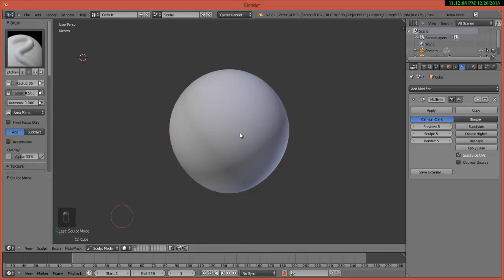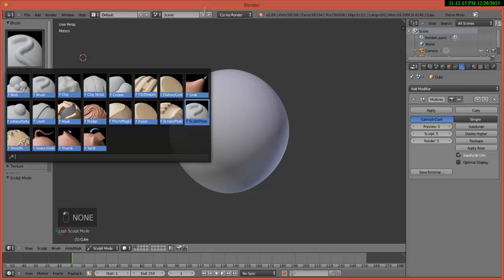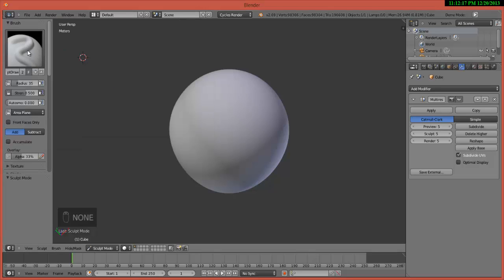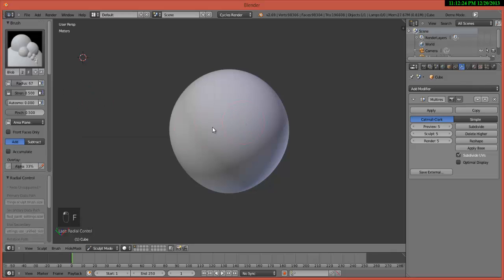Okay, so the first thing we do is go into sculpt mode, and in this particular tutorial, I will be focusing entirely on the brushes and what they do and where they can be used. So the first one is the blob brush. The blob brush basically adds a spherical dome type of blobbed geometry that is exponential, and that means that the longer you keep hovering over it or sculpting over it, the more geometry it adds.